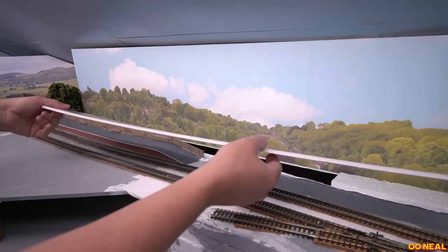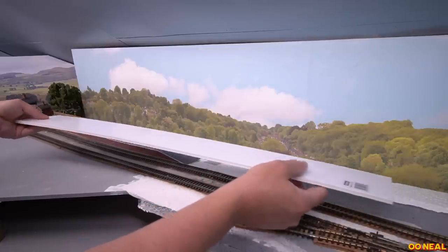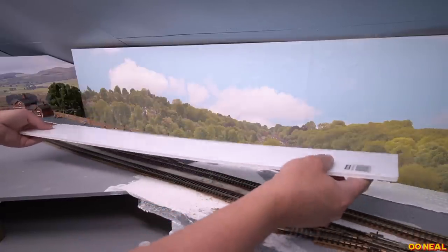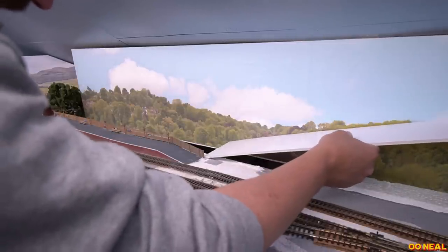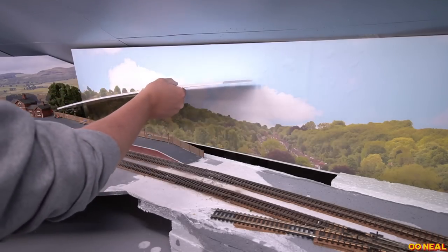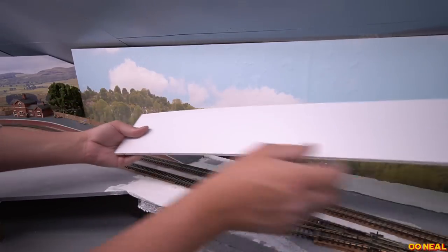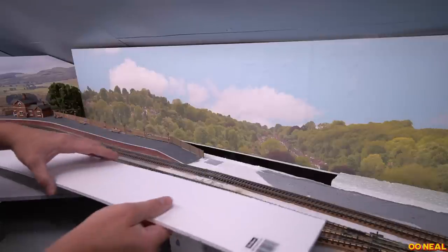So I've got my bit of foam board, which has got a bit of a bend to it because I've had it for a good year sitting up in the loft. Should have had it sitting on something flat, I guess, but fine. I've cut out my thickness for here. But what I didn't think about is the fact that it tapers off over here. So I'm going to slice up this front bit and just add a bit of a manual taper. It'll be fine.